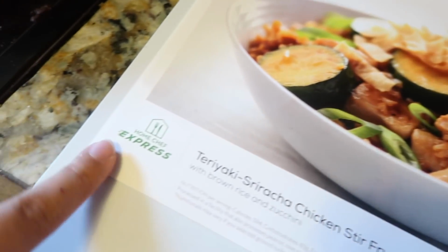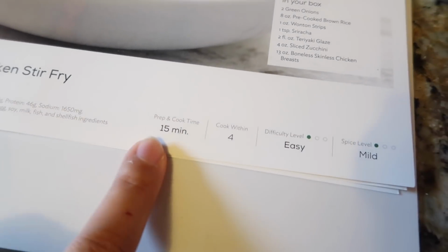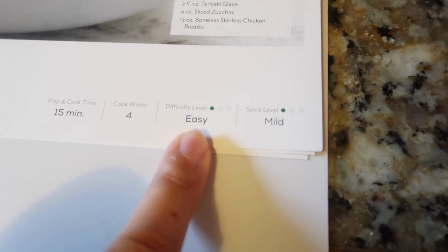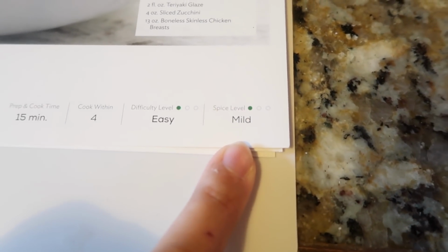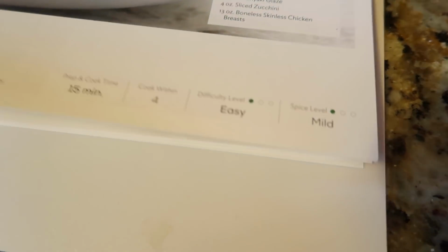So this is one of their Home Chef Express meals, which just means it's a quick meal. 15 minutes, you're supposed to cook it within 4 days of receiving it. It's easy, and then it's mild because of the sriracha. But if you don't put the sriracha, I would say it's not even anything.